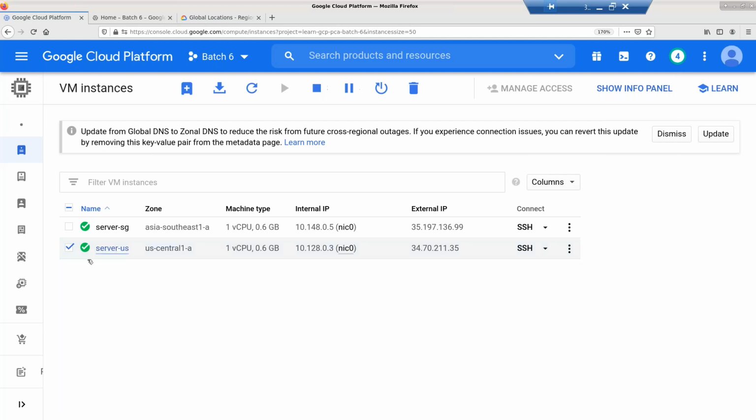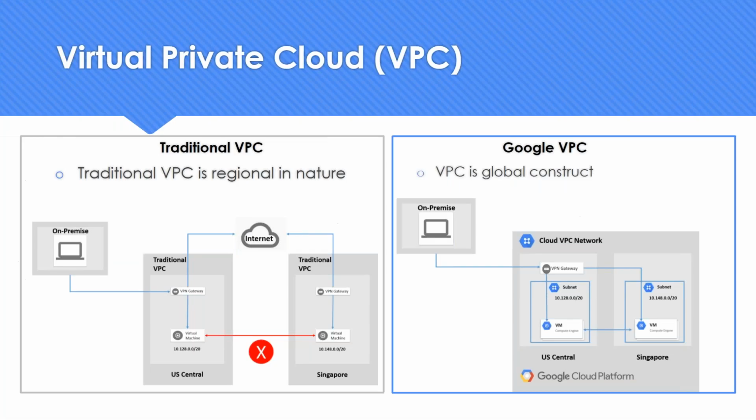Now what we'll see is between these two servers, forget about the laptop. Our laptops are going to be something like on-prem, so not our laptops connecting to these VMs internally. That's a secondary question. The first question: can these VMs, they are in the same cloud at least, communicate with each other? That is a key part, which is not possible in a traditional VPC. But when it comes to Google's VPC or GCP's VPC, they can communicate. Let's see whether it really works or it is just marketing stuff.